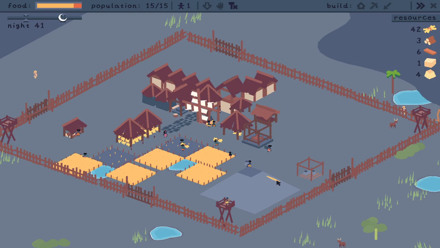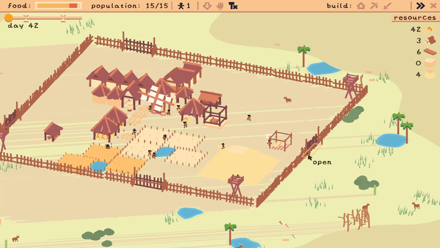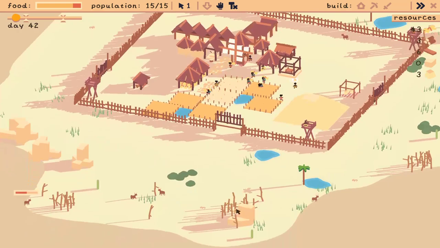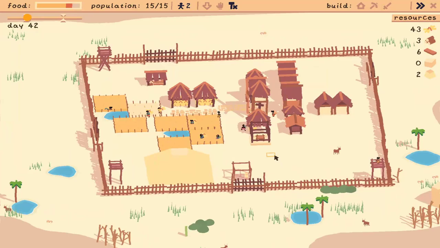Build my roads. Let's go over there. Forgot about that one. Oh, damn. It's night's over. Okay, let me open this up, I guess. Alright, well, that's working out. I mean, I could try to increase my population. I don't know if that does anything for me. Or I could probably just increase my pantry.